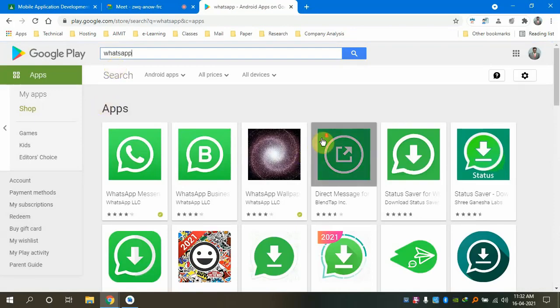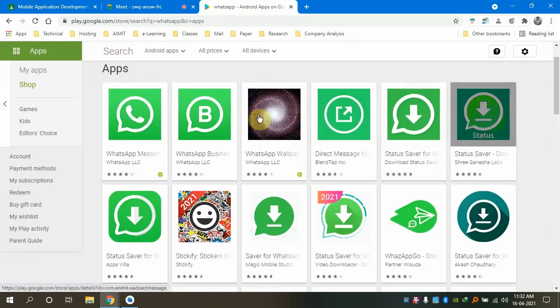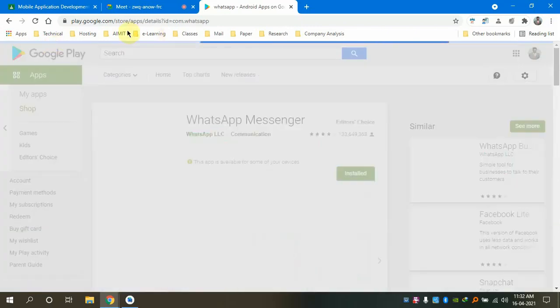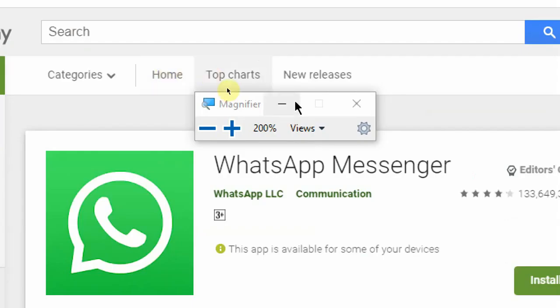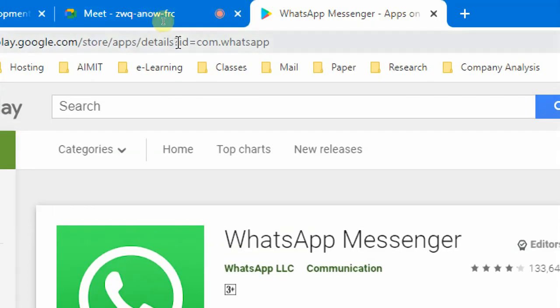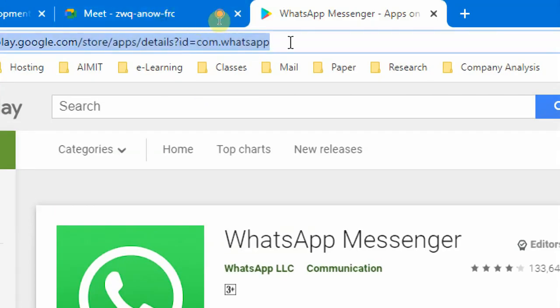I get a lot of things with the name and similar icons, because they're all different packages. But the majority, the one which I tick, the editor's choice, the one which is verified, is WhatsApp Messenger. Let me just click on it. I want you to focus not on the screen, but rather on the URL. Let me just open the URL and focus on the URL for a second.